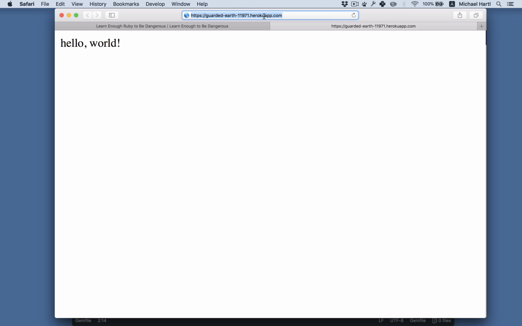When I wrote my first book on web development, which is more than 10 years ago now, my co-author and I weren't even able to teach people how to deploy their applications. It was so hard. But things have come a long way since then. Look at this. We've deployed a simple but real web application to the live web. Being able to do this gives us confidence that later on, when we're ready to build more complex applications, we'll actually be able to ship it and get it in front of our users.